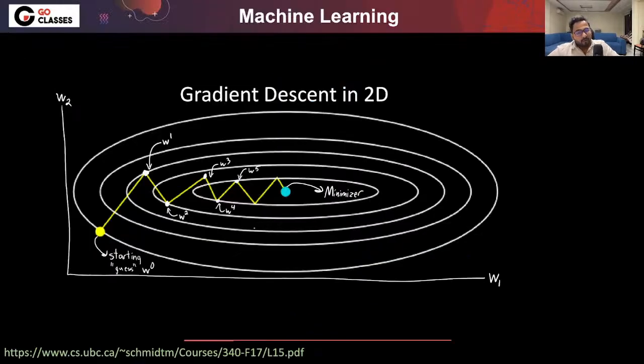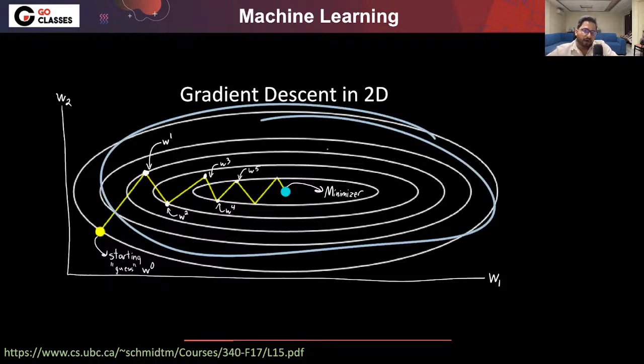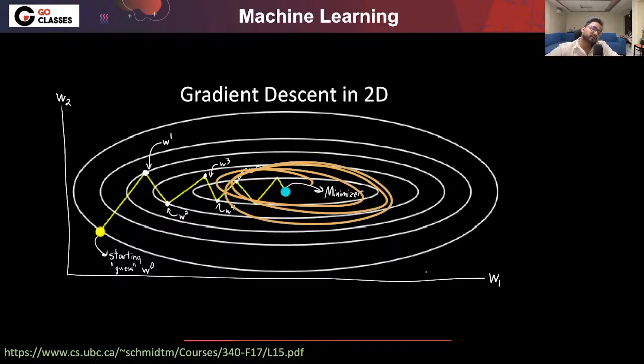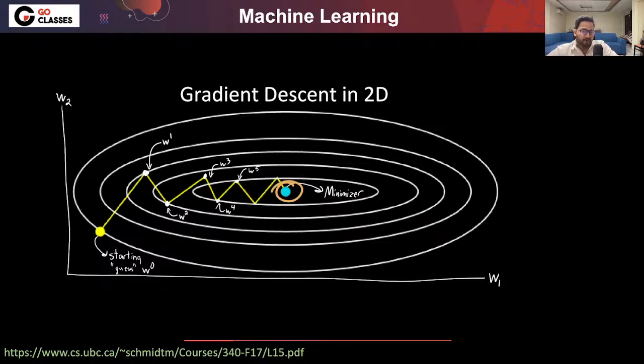Now we have already seen contours, right? So this is a contour of some graph. Now let's mix the contour and the gradient descent. Suppose I'm starting from this point, and suppose this is the minimizer, which means the values are decreasing if I'm going inwards. Assuming that the inner circle is the lowest, this inner point is the lowest point, and this is the point I want to achieve.